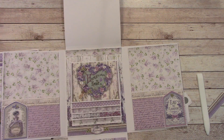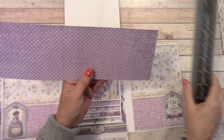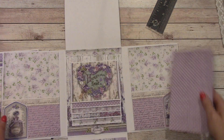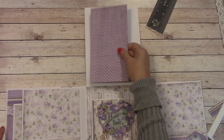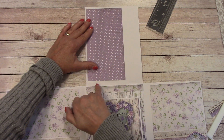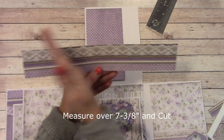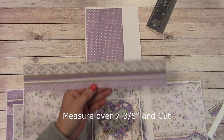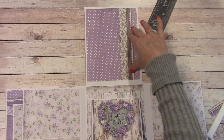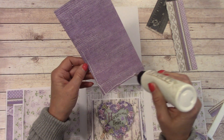In your reserves you should have this piece — it is 4 inches by 12 inches. Measure over 7 and 3 eighths and cut. If you were to place this kind of center, you'll have a white border here and here before you get to there. Remember these? We're going to measure over 7 and 3 eighths and cut. If you were just to bring that over and lay it, it looks like it was part of the paper — no one will ever know we've sewn two together to get the most out of our stuff.